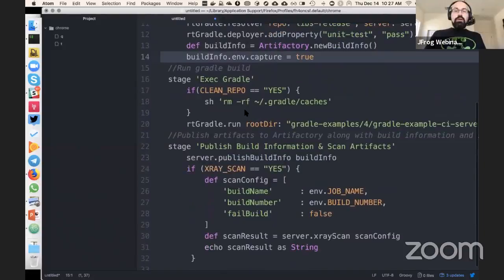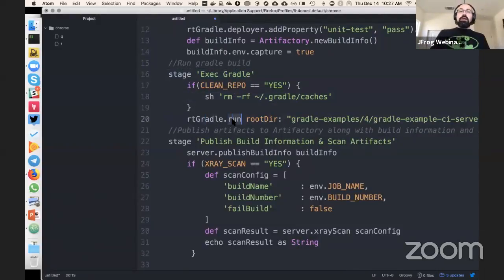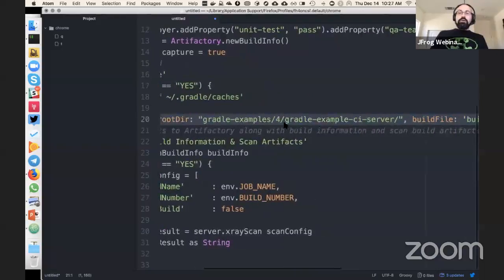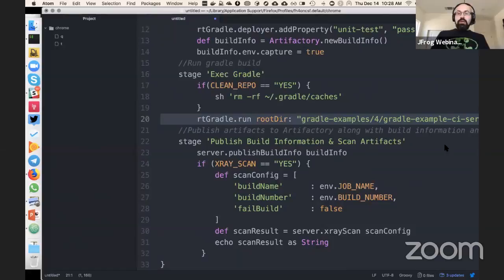And then we execute our Gradle. If we ask to clean the repo, we will nuke the Gradle cache. Otherwise, we will just run our Gradle build in the Gradle examples. And the last step is to publish the build information and scan the artifacts in X-ray.